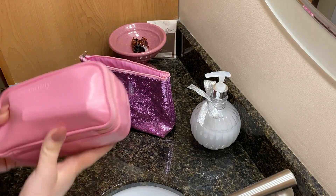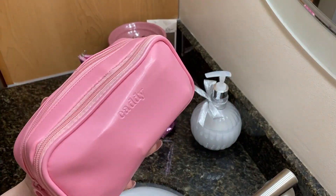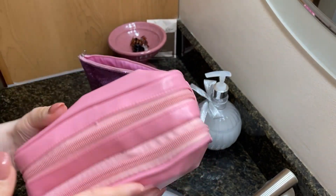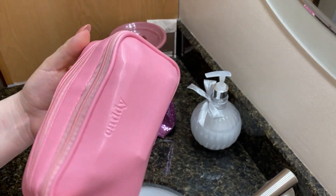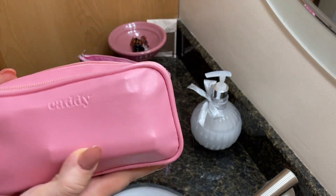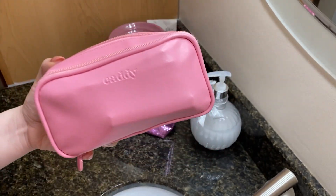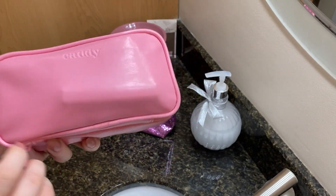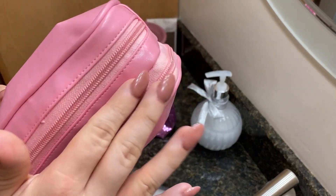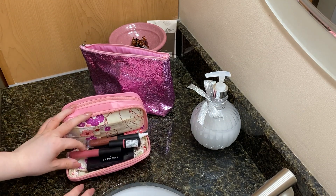Okay you guys, so this is my old makeup bag, the one I'm currently using. It's by Caddy. It's a really nice material — it's like faux leather. I have too much in it, so I just wanted to move my stuff to a bigger one. It's really strong and durable, I love the color, and it has these cute little circular ends to the zippers. I'm just gonna open the front pocket here — as you can see all of my products are pulling the zipper.